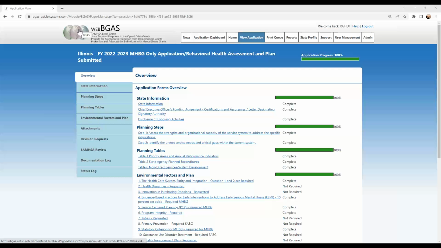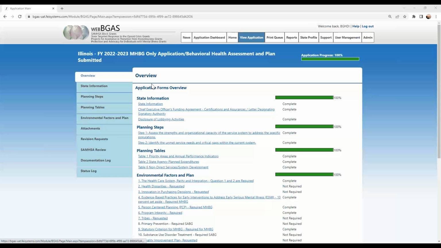All right. So this is the application of Illinois on our test environment. And I'm going to be showing you what happens once the state submits their application. So this is the MHBG plan for Illinois. Once the state submits their application, you should be receiving an automated email from the BGAS system stating that the application is now ready for your review.